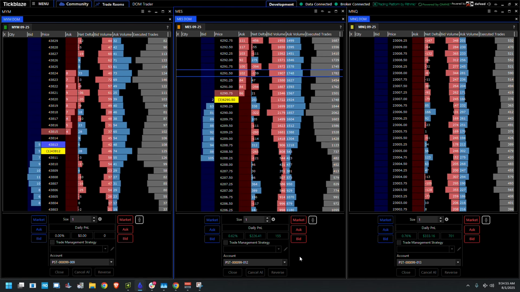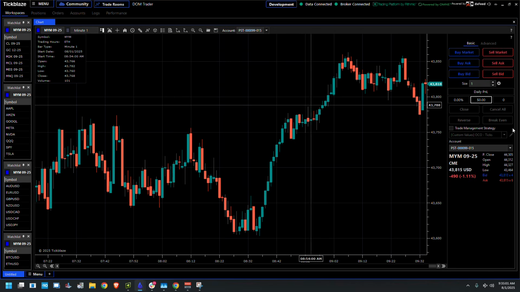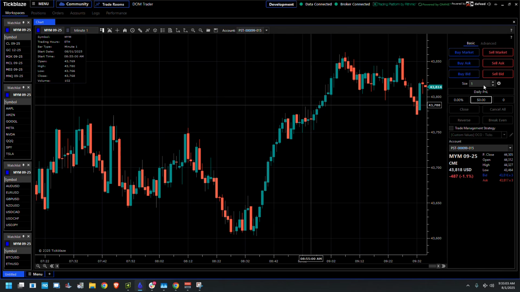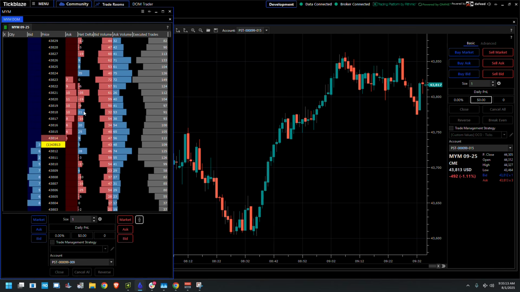Now, next is the compact trade pad down here. Again, as I mentioned in the previous video, this is very similar in functionality to the full trade pad that is on a regular chart. So if you aren't already familiar with that, I suggest you familiarize yourself with the trade pad. Most of the feature set is there. There are a few things that are different, but let's get into those now.